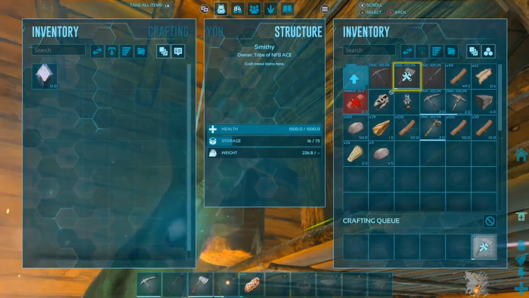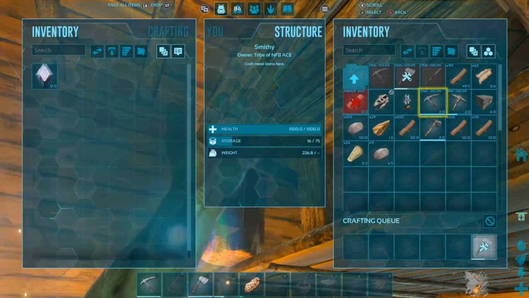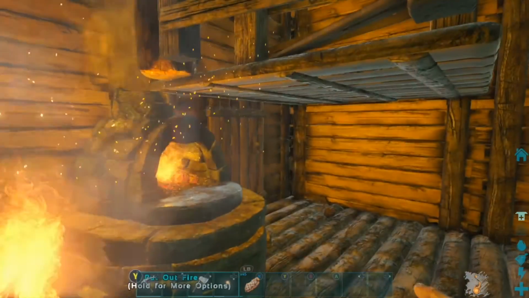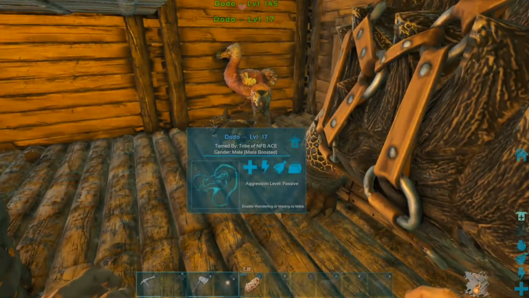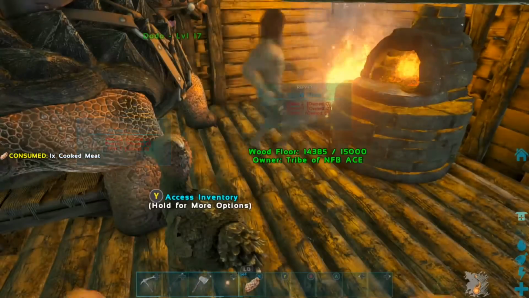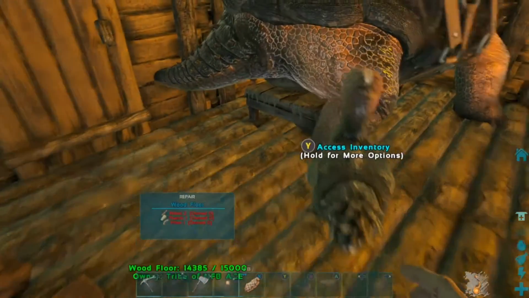Right, Phil, you have a hatchet and a pick ready for you. Excellent. I'll happily grab that. And I think that'll be the end of this episode, guys. 40 minutes now. That's quite an episode.